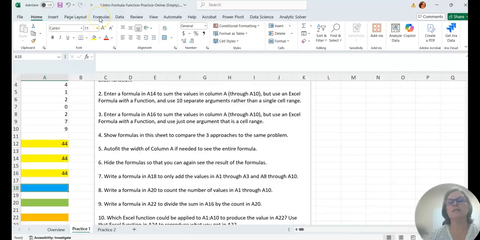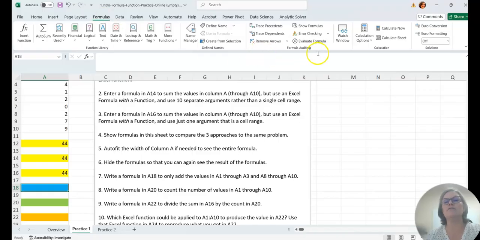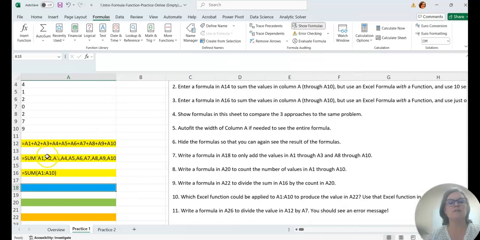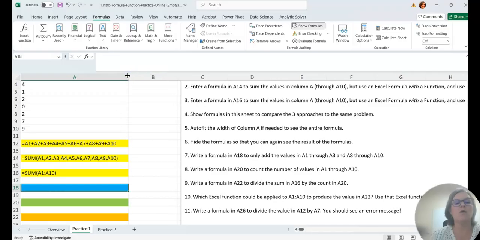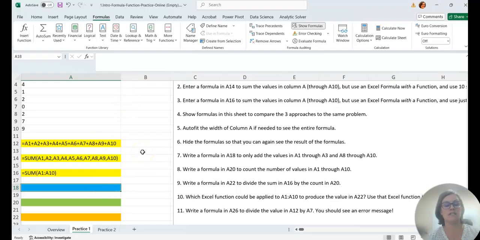All right, so if you click on the Formulas tab up above, in the Formula Auditing group, there is a Show Formulas button. If you click on that, it will show you the formulas that are in those three cells. And so I'm going to make A a little bit wider. If you hover over the right edge of a column, you can drag that to be wider or narrower. You can also double click it to auto fit the contents of the cells so that you can see everything that's in them. So now I'm looking at those three, and it's just another way to compare them.